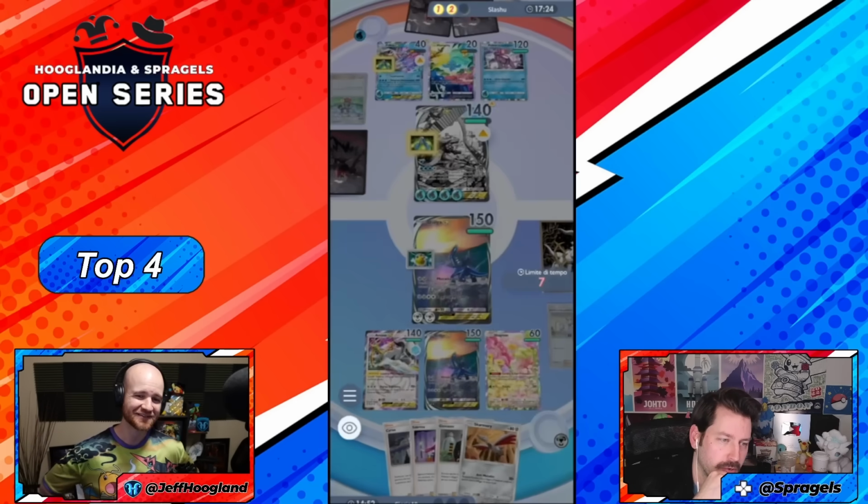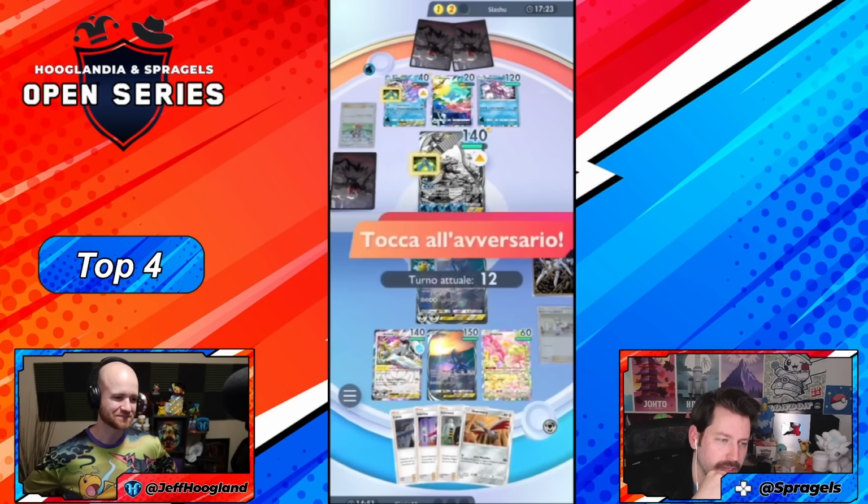We're going to attack with Metallic Turbo. We're going to power the Arceus on the bench.